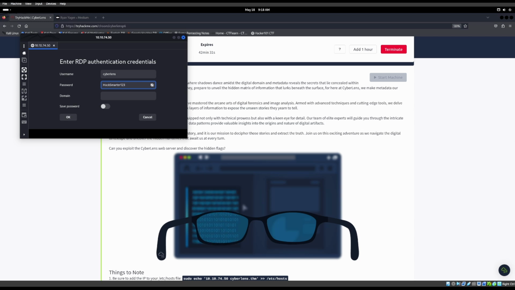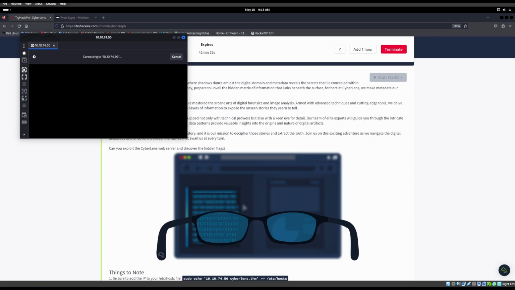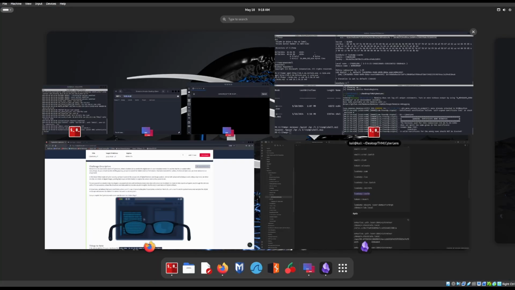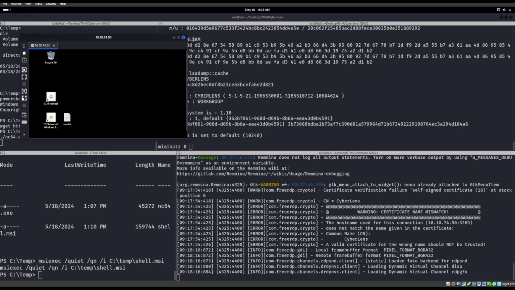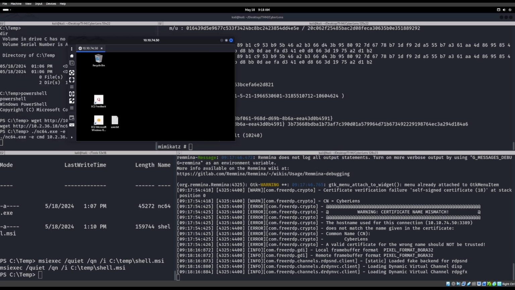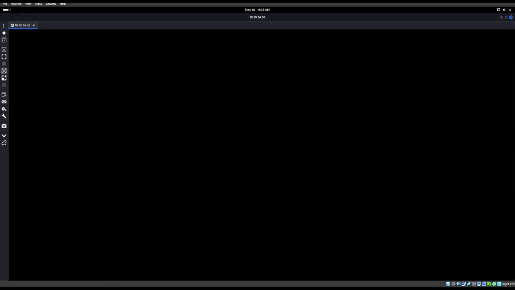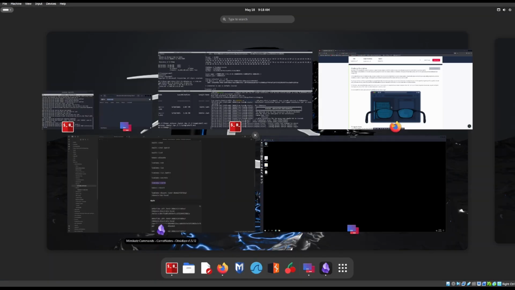I think it's like that, right? Probably should have just copy and pasted it, but that's okay. And we can get in like this. So now we're in through remote desktop, and then we can do whatever we want there.